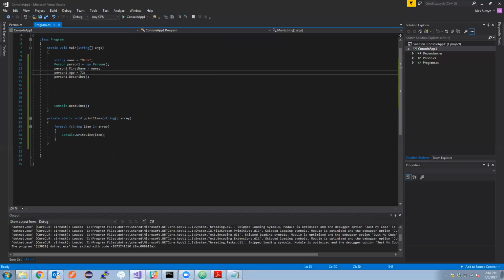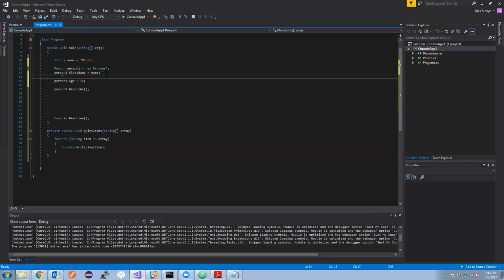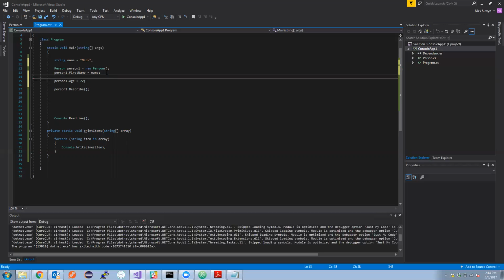Now that's great that you can do that. So now I have a person object that has first name and age. I could add last name, and it takes all that data and combines it into one person, which is super useful. That is the core of object-oriented programming, creating these classes that you can make objects from. But if I want to add last name here too, let's add last name. Person.LastName equals Samson.